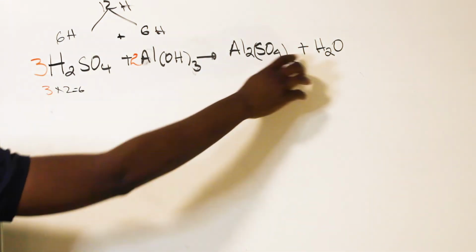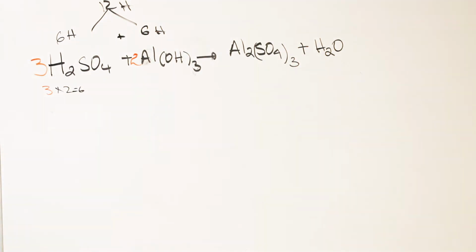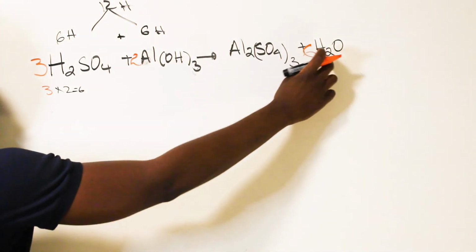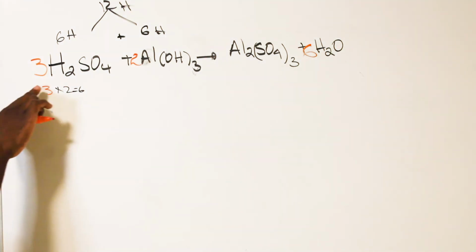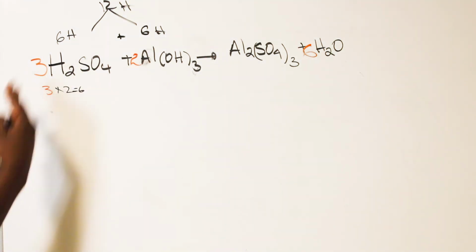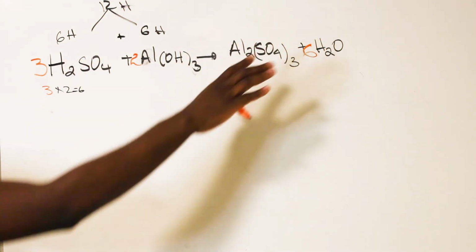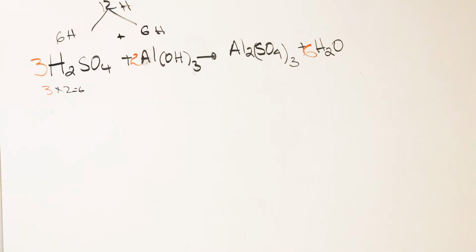If I have a 6 in front of this hydrogen, it's going to make it 6 times 2. So let's add the 6 in front of this hydrogen. This is 6 times 2, that's 12. And I know I have 12 hydrogen on this side. So this whole side gives me 12 hydrogen, and the other side I have 12 hydrogen. Now we're going to check on oxygen. Usually, since we already balanced everything, oxygen should balance itself. But we're still going to check on it.